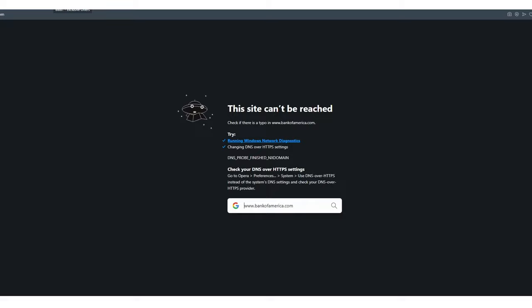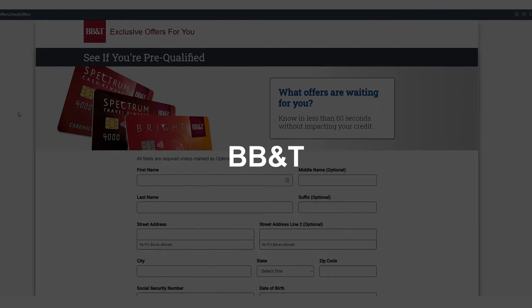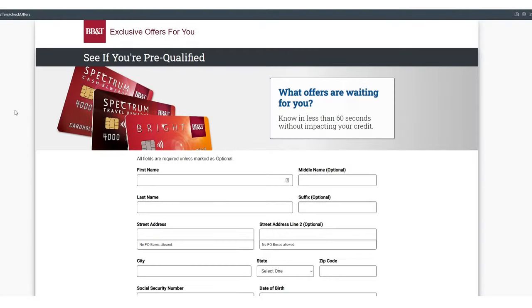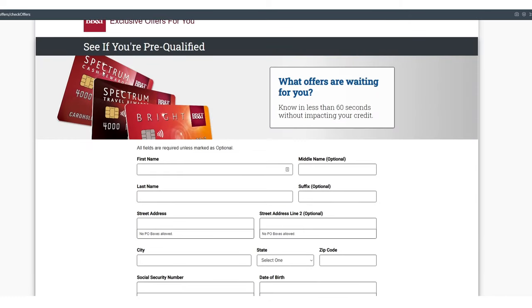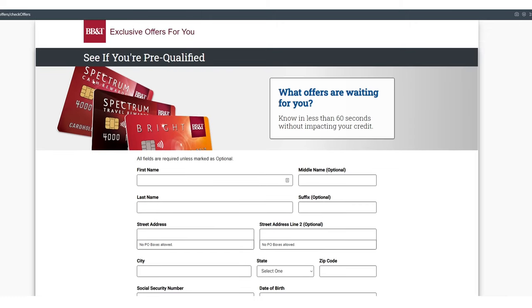BB&T — I absolutely love this offer. It only covers 17 states, but a huge thing is that when you pre-qualify for one card, you pre-qualify for all three, and it doesn't pull additional hard hits — you can actually get all three cards. I had somebody get all three cards with a $6,500 balance on each one before COVID. I don't know if that's still the case, but do your own research.